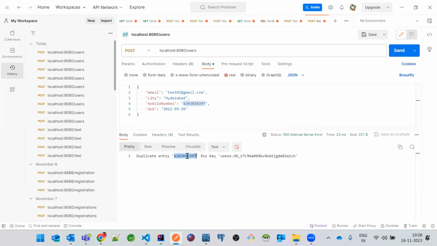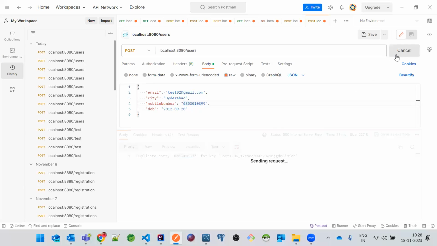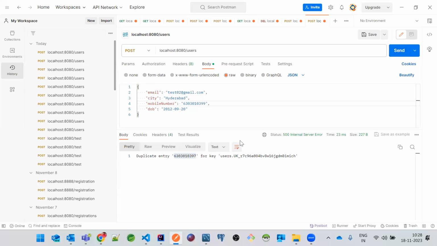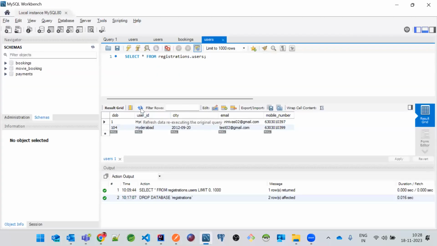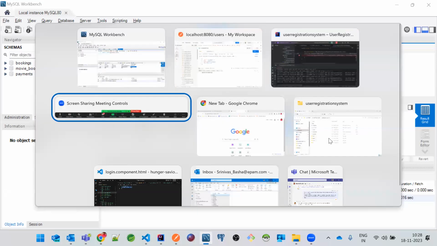See here, you can change that to 9. Now what is happening? Duplicate entry. Okay, now we have got this user registered. If you go and see the database and refresh it, this one is different and this one is also different. So that's the total idea.